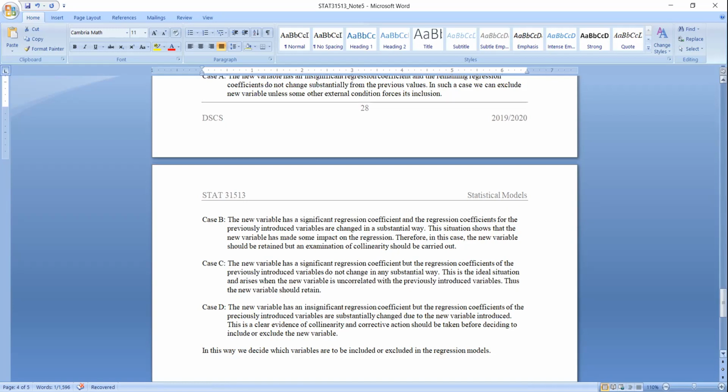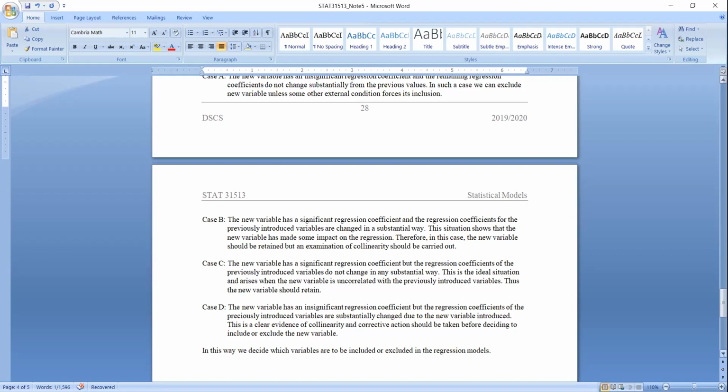And sometimes when you add a new variable to the system, the new variable will be insignificant, but the regression coefficients of the previously added variables will change. So in this case also, that is clear evidence for multicollinearity.